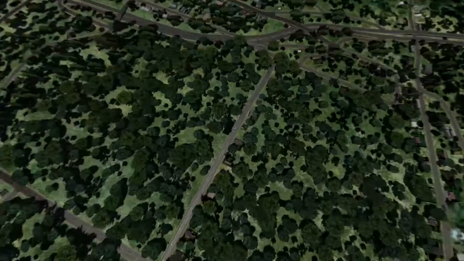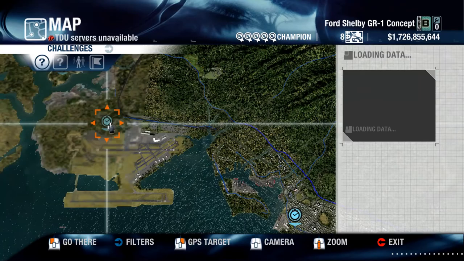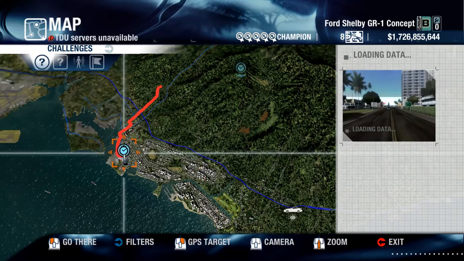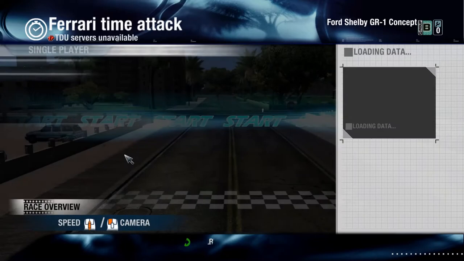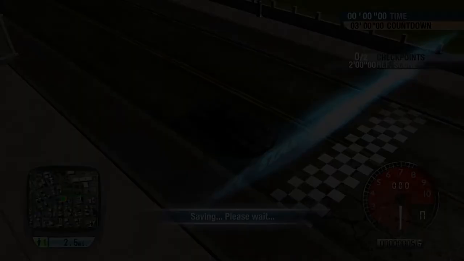If I switch over the filters here, we're going to be working on the time challenges in this episode. I don't know how long all these will take or anything, but we're going to start out with the Ferrari one, because why not? I have nothing better to do at the moment. We'll switch to my Enzo Ferrari, and let's get started. Oops, I just smacked my microphone. Sorry about that.